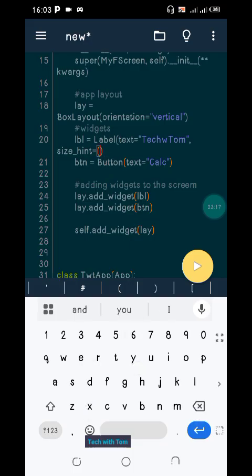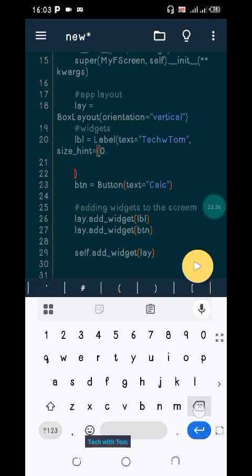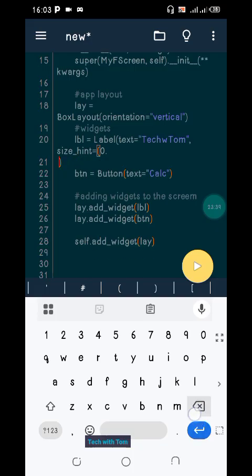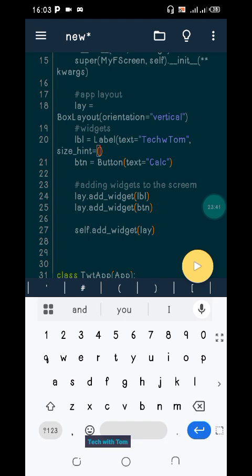So the full or maximum number is 1, which is 100%. So we're going to make X, which is left to right, let's say 1. Let's make it 100%. Then Y from top to bottom, maybe 0.2.